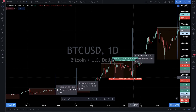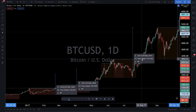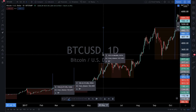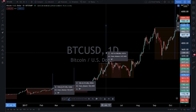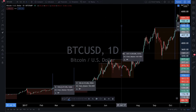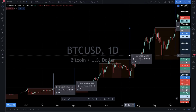You can see the low of the next 30% drawdown. We had a 30% drawdown. I could just go like this, for all of you wondering. I could just move it to this low over here. It's the same thing, but then we had a little bit of a high and then another 40% drawdown. I'm going to the lower low of the two. No big deal. It's the same exact thing.